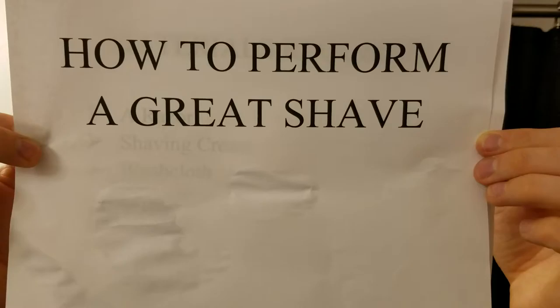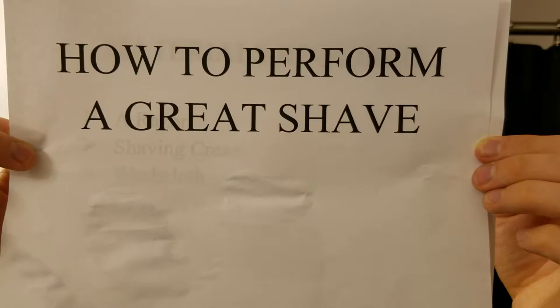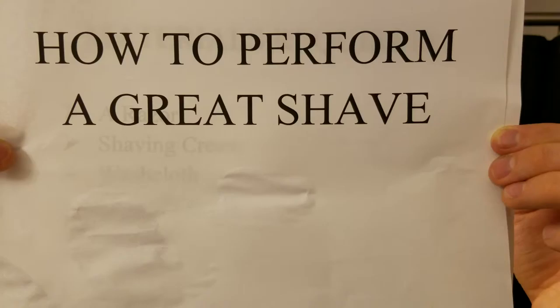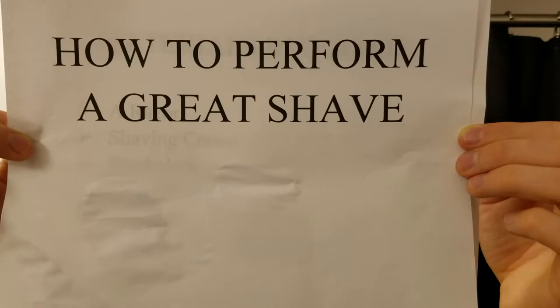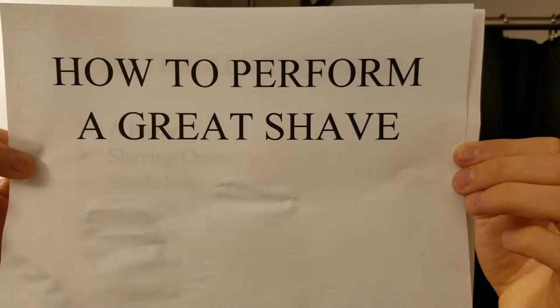When the early 1900s came around, the electric razor made its mark on the industry, which was designed by a man named Jacob Schick. These were selling by the millions until Gillette had another innovation, which was the introduction of stainless steel blades that were longer-lasting and didn't rust. Also, a new company by the name of Bic introduced the first totally disposable razors, which made shaving even more convenient. Convenience is of major importance because of how most men shave on a daily basis.